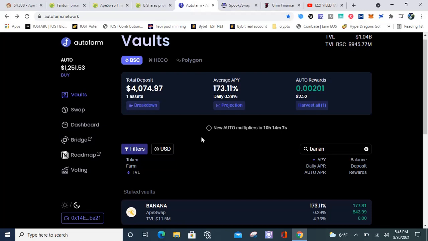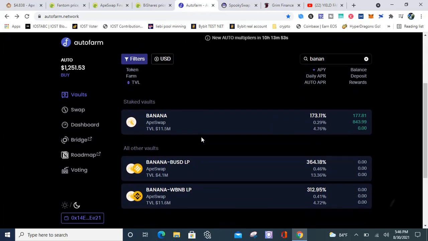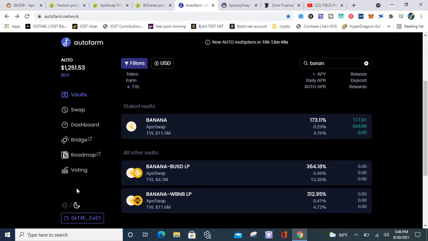I didn't want to pair banana with another token because I think it's really undervalued as far as the price. And I didn't want to get smashed with impermanent loss by pairing it with another token. Because unfortunately on auto, it's not paired to any other token that I think that can gain as much percentage as the banana token. So any one of these, I would get hit with an impermanent loss. But I think I might be able to mitigate it with the banana BUSD. Because the BNB... it's not bad, but I think I ended up, by the time I break my LPs, I think I'll end up with more BNB than banana. And I don't know if I necessarily want that because I think banana has a higher ceiling as far as price appreciation from where it's at.